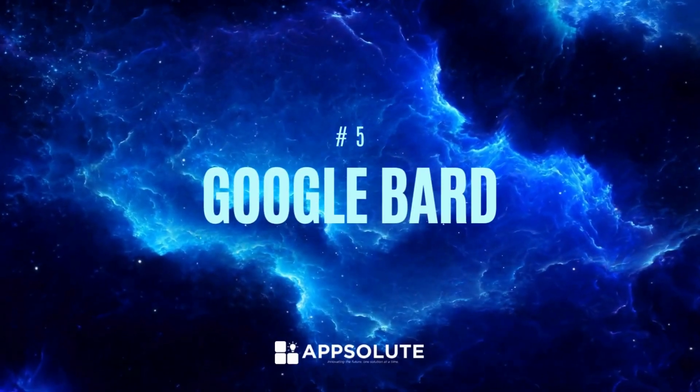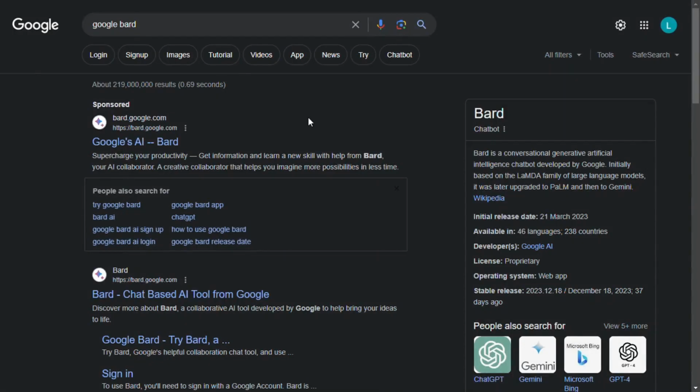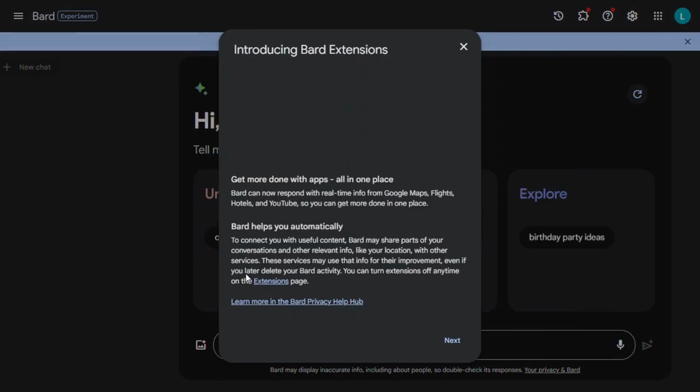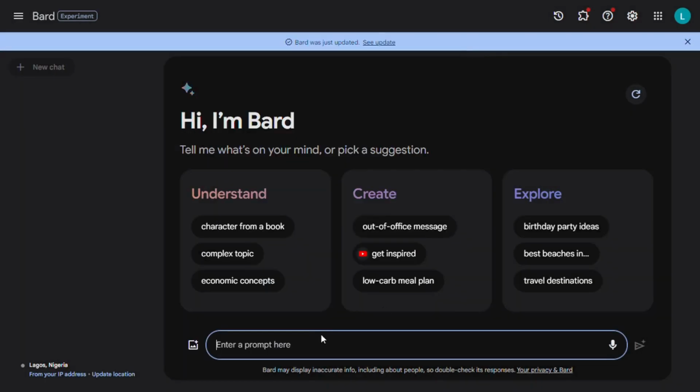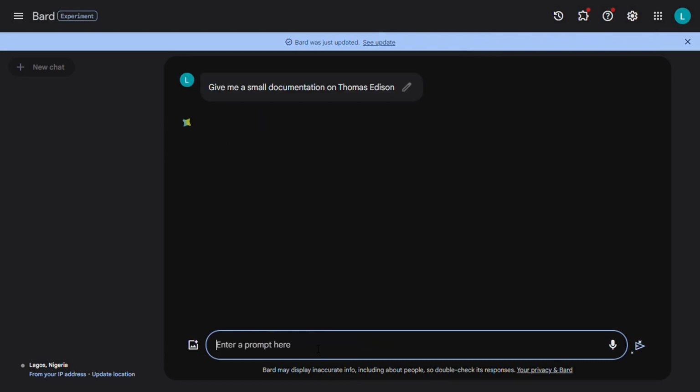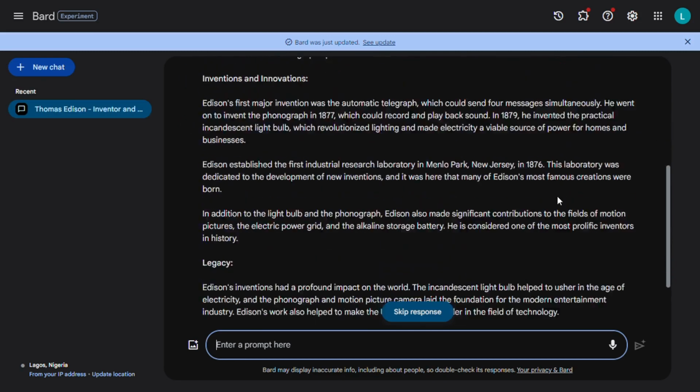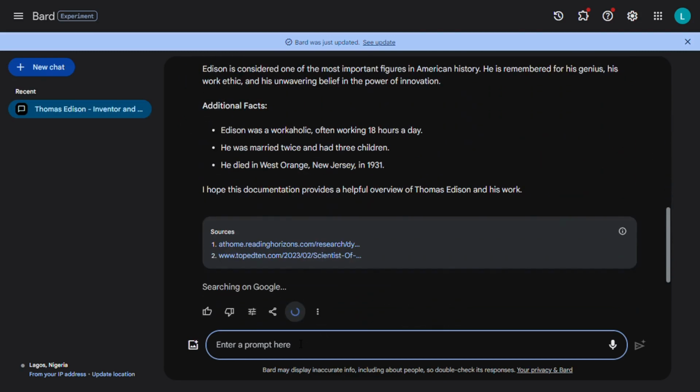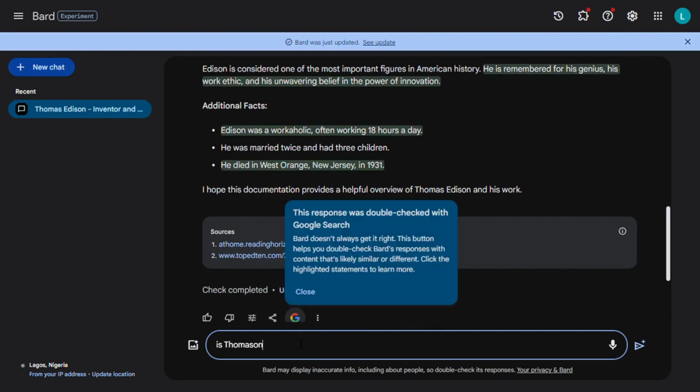5. Google Bard. With access to real-time data, it can fetch reliable content around current affairs and latest news from the web. This makes it ideal for research. It even allows voice input and multiple export options for more convenience. Bard is a conversational generative AI chatbot designed by Google. Trained on 137 billion parameters, Bard has some incredible abilities.